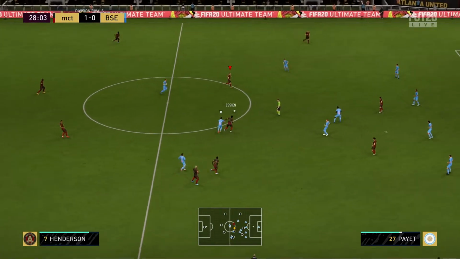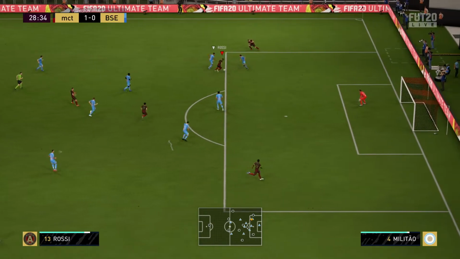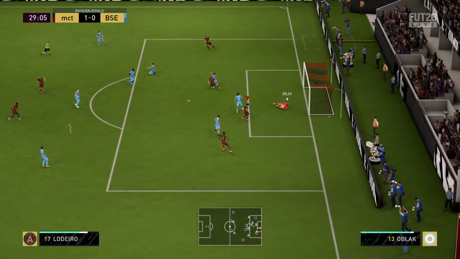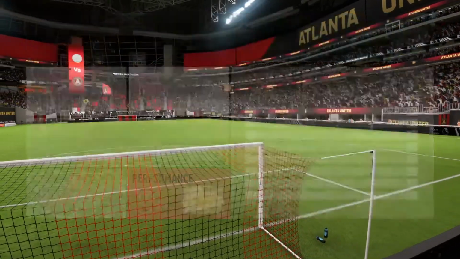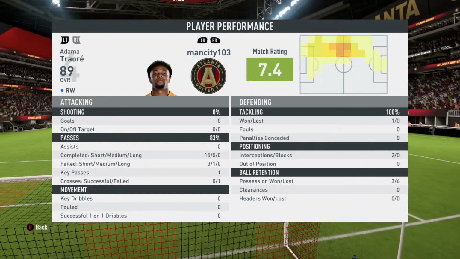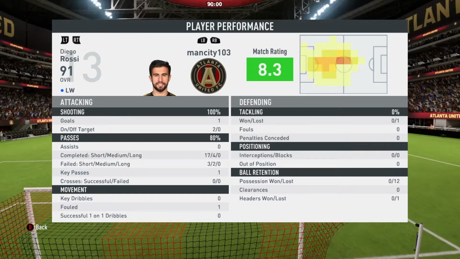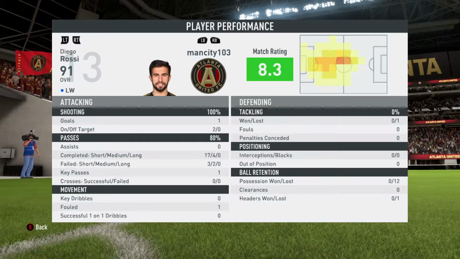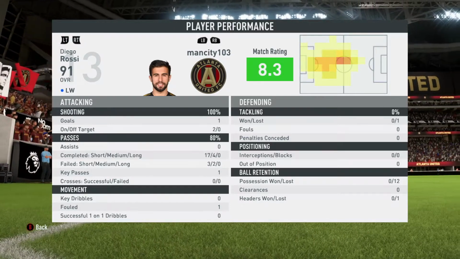And then right here, Rossi does really well. He ends up being the defender, gets the ball back, and then plays a really good ball to Lodero, who has a shocking shot, but that's not Rossi's fault. That was just a really good play from Rossi. Rossi did end up having an 8.3 match rating, which wasn't that great, but he probably was my favorite attacker in this game just because I wasn't able to do much. That's why his match rating wasn't very high.